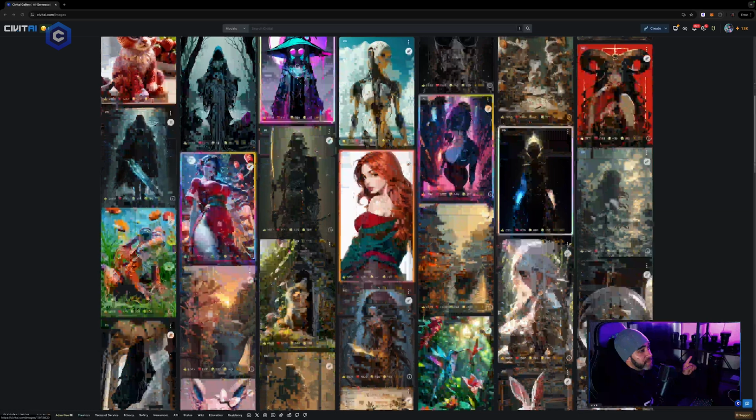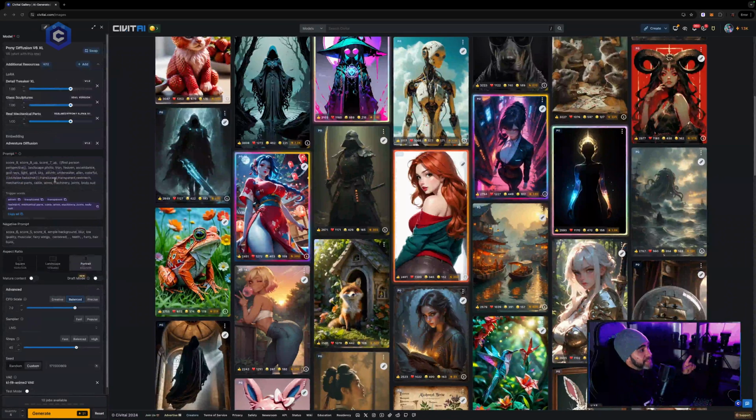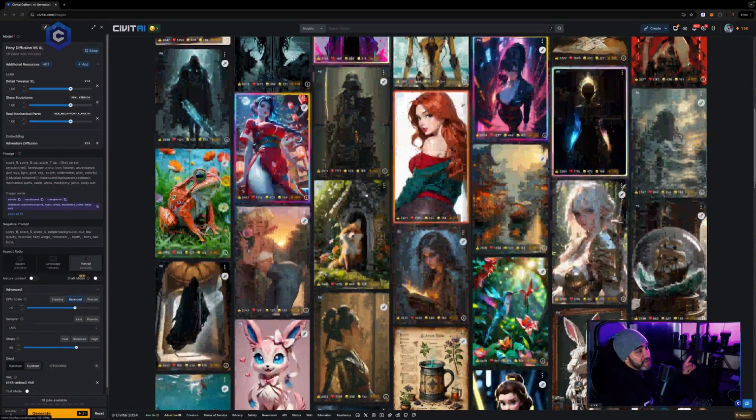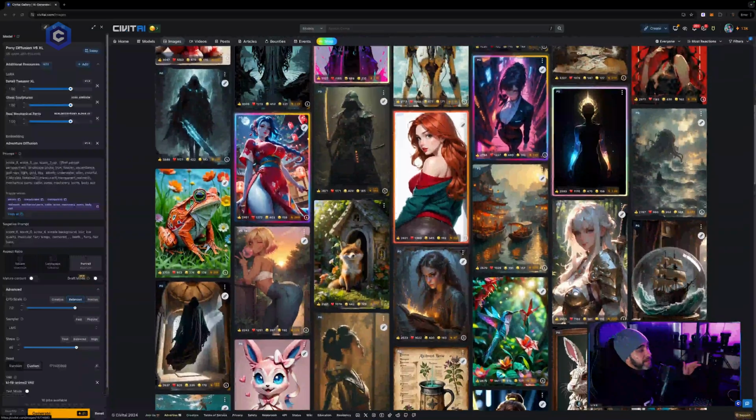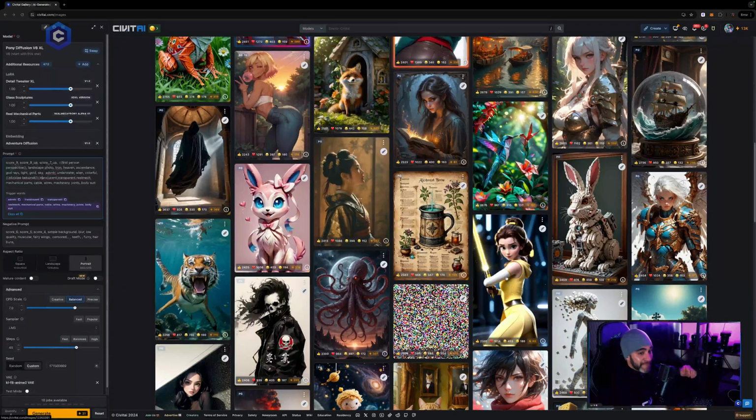Any image as we're scrolling around here that has the little paintbrush symbol on it, well, we can remix that image in the image generator, even just as we're scrolling right here, and it's going to show us the exact prompt that they used, along with certain trigger words, what they put in their negative prompt, and it's going to load all of the resources for that image. Great films and great animations all start here with your imagery.